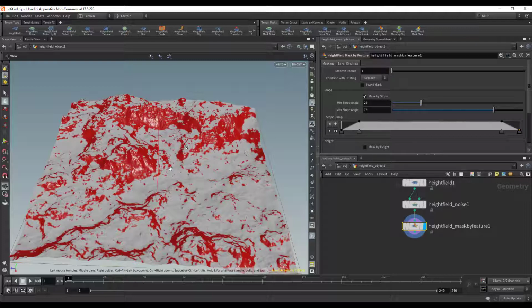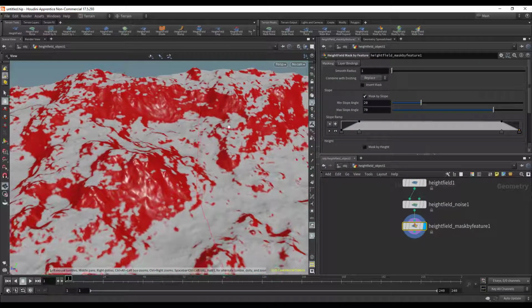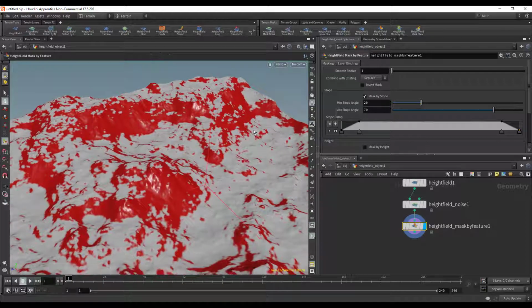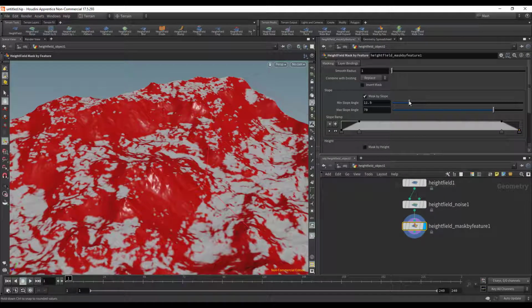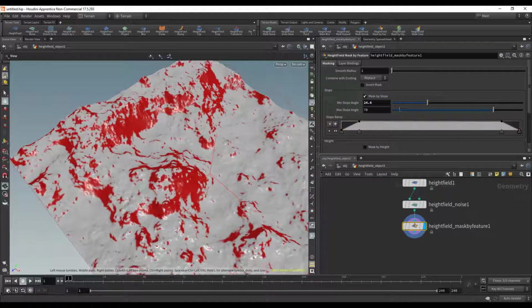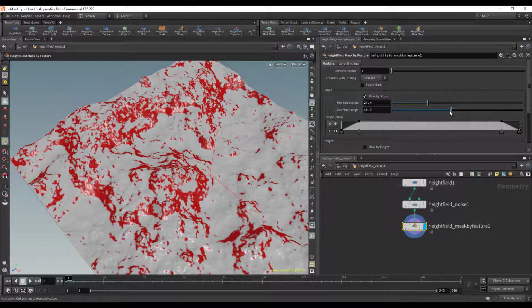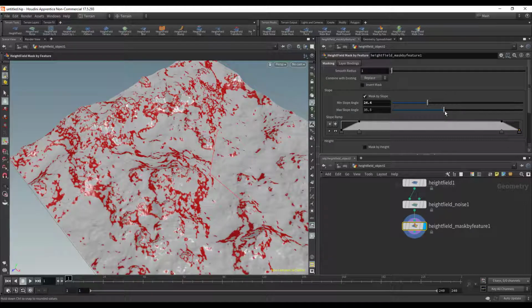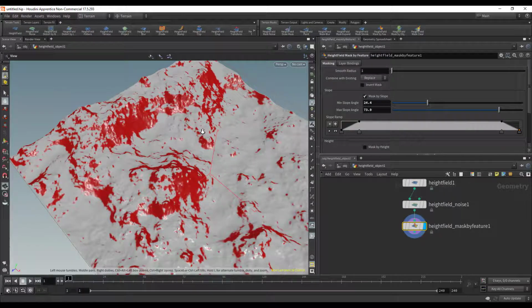It takes an angle between 20 and 70, and it masks out any area on our terrain within those parameters. So I can slide this in, or I can slide this out. Maybe I just want the tops here, like so. Maybe I want to bring that out a little to get some more peaks, or bring it in. So it's up to you.